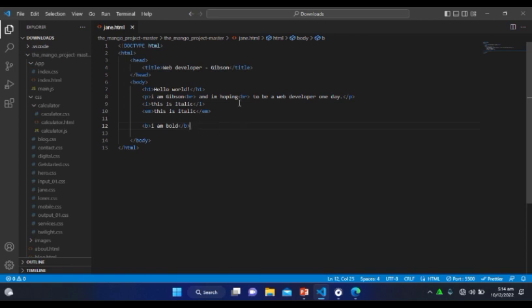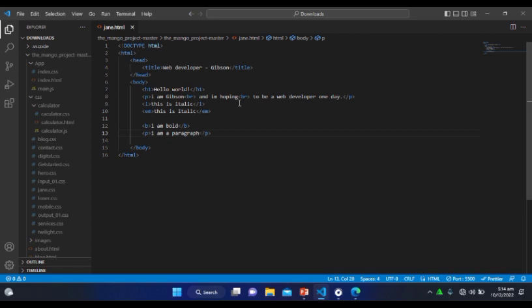And as you can see, once I put another P here now, and I write I am a paragraph. And note, you can have more than one paragraph in a particular HTML file, so you can put as many paragraphs as you want.